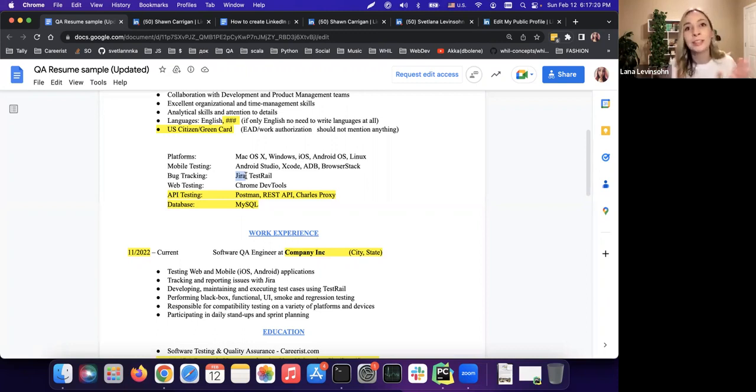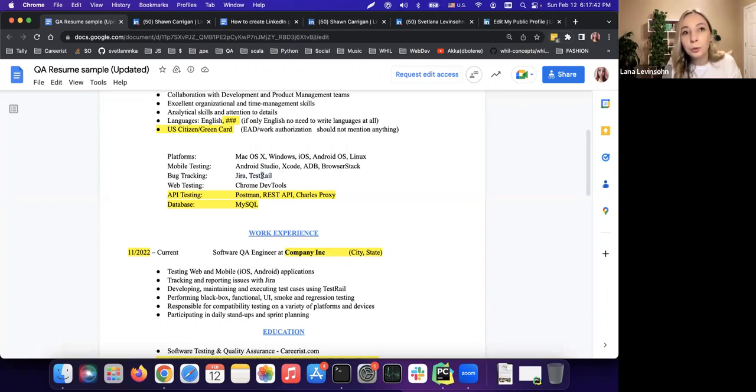If developers send us bugs for verification, we will test those tickets and then we will send them back to developers if they're not fixed, or we will close it. You will definitely have more experience with those tools after the internship, but that's the main reason why we have it, right? So simply bug tracking for us.